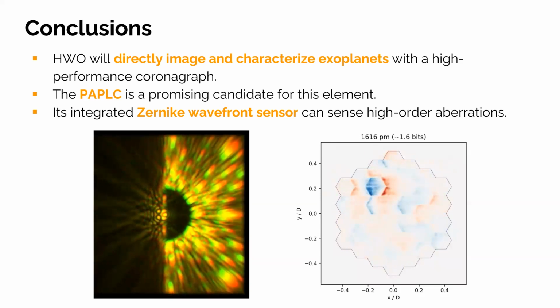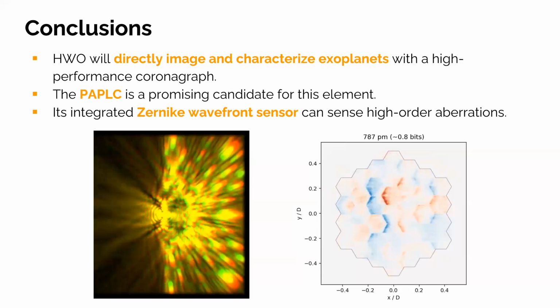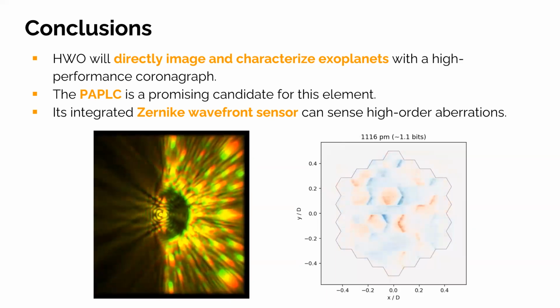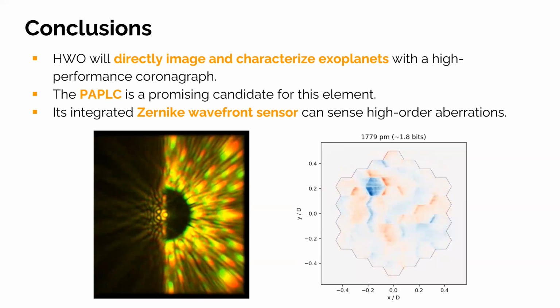Great talk. I was curious how, in the lab at HiCAT, how sensitive are you to the registration of that knife edge? In other words, the DM apodization pattern is optimized for one particular placement of that knife edge, but how do you practically deal with the fact that you don't have perfect knowledge of where that is laterally? Do you try to sense that?